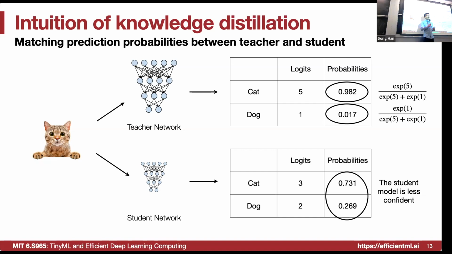So in the cross entropy loss, we just think this is already a correct prediction, since the probability for the cat is higher than the dog. Then we are going to classify this as a cat. However, this is not enough. The confidence of the student model is actually different from the teacher model's. That's why it is helpful to not only match the correct class, but also try to match the Logits of the teacher model and the Logits produced by the student model.